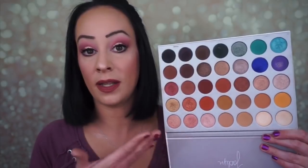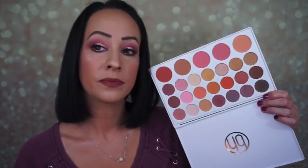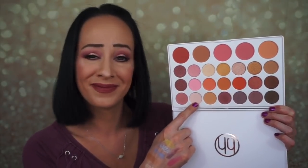I really, really like this palette as well. It's just a really great palette. This is a palette that I did my first blue eyeshadow look with. Okay, so we got her and she's good and I like her. Here is the BH Cosmetics Neutrals 26 color eyeshadow palette plus blush. I remember buying this last summer and I really didn't grab for it very often, but I do like this shade. This lonely light shade.